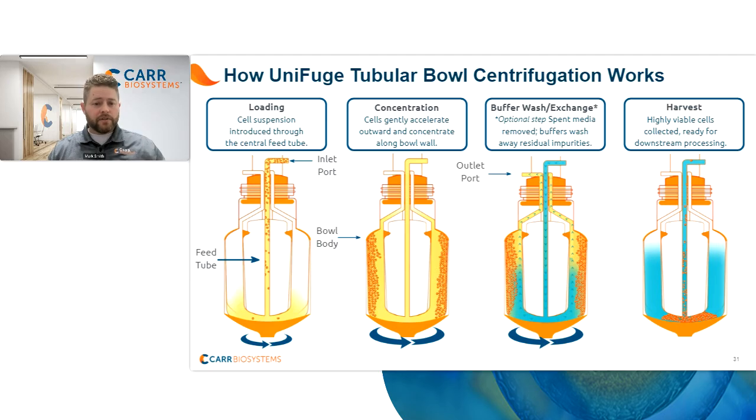And if we go to step 2 here in the concentration step, as the feed is sent in, the cells separate out and stay along the bowl body edge, and the supernatant or clarified solution comes out the top of the bowl. This allows for continuous centrifugation of a large volume at once. And on step 3, that feed can be chased by a buffer, which allows for washing of the concentrated cells in a smaller volume. And ultimately, the cells can be resuspended in that wash buffer and discharged out of the device.